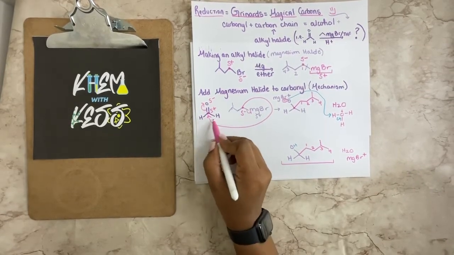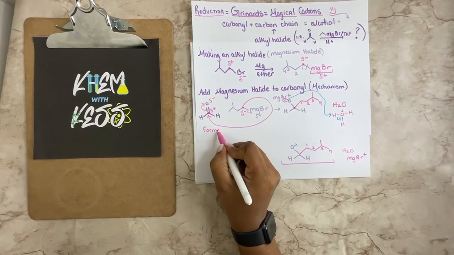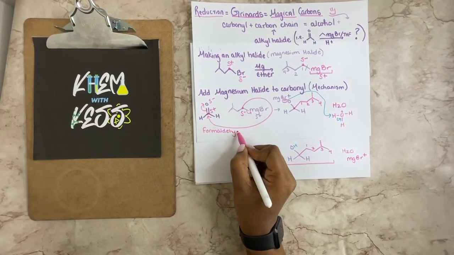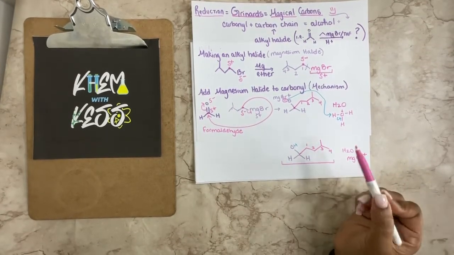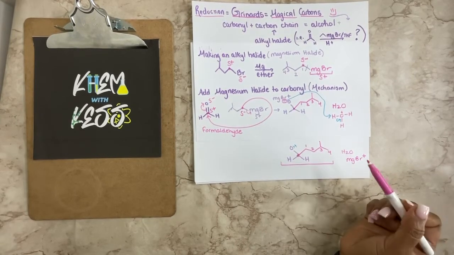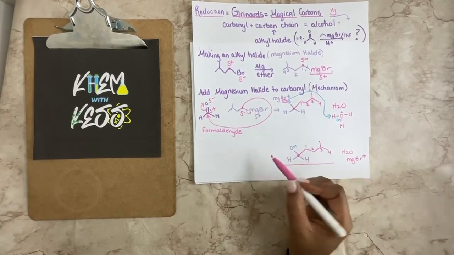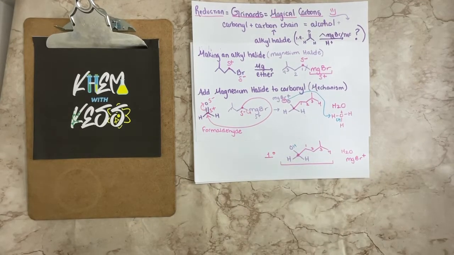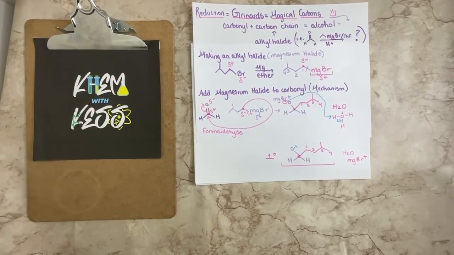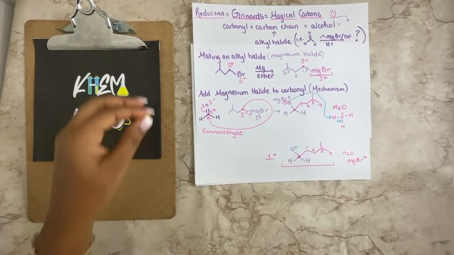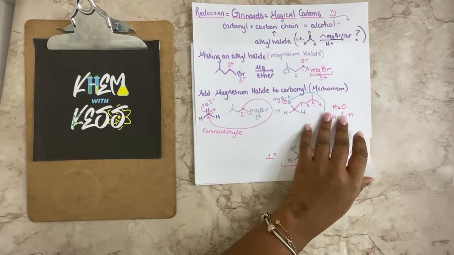So here, this structure was called a formaldehyde, if I didn't mention it before. That formaldehyde plus magnesium bromide yields you an alcohol. Now, if you want it to be more in depth, you can say what type of alcohol. It's connected to 2 hydrogens, so that's primary. So now to do a few other pictures of other structures and problems. So again, this is the full length mechanism that you may need to know for an exam or a quiz, but now let's actually do the quick way of how we can get these answers.